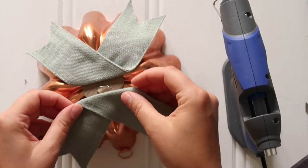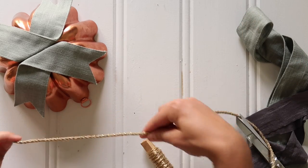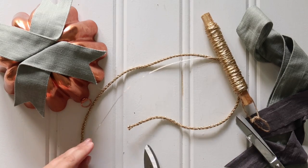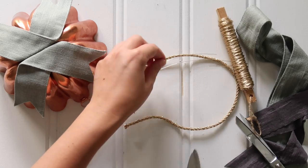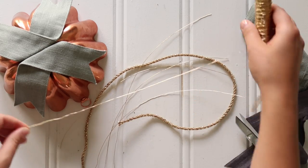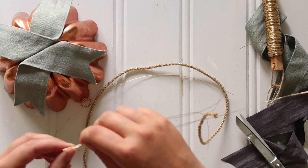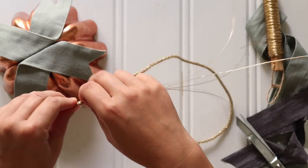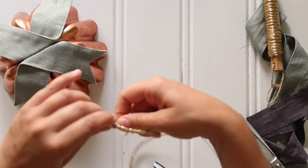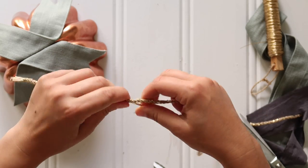Then I continued to decorate the topper. I have this floral wire — it's like a very thin jute rope from Michaels, but you could use any thin jute rope. It already had a little bit of gold metallic in it, but I wanted to amp that up. So I took some gold floral wire, cut five pieces, and twisted them around that cord. That bulked it up a bit and gave me more control for bending it into a coil to make a pumpkin stem. Note: in the video this looks a lot shorter than in real life — cut yours longer than what I show here.